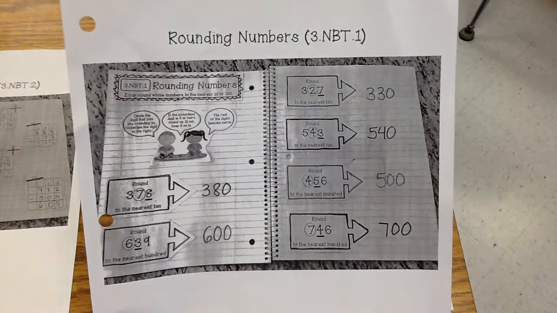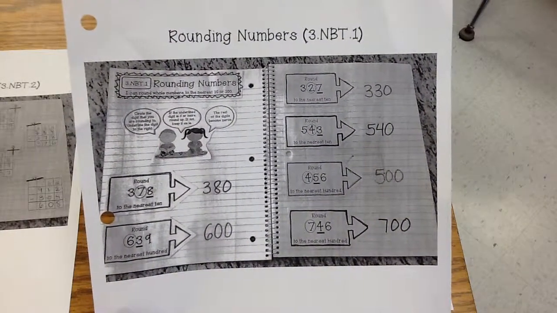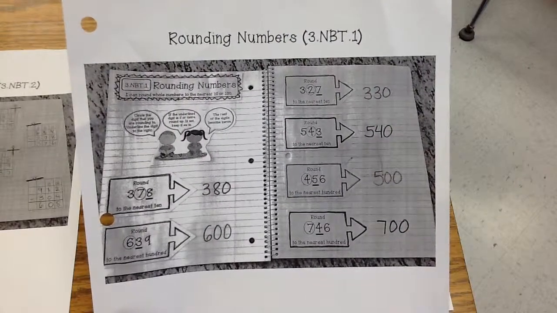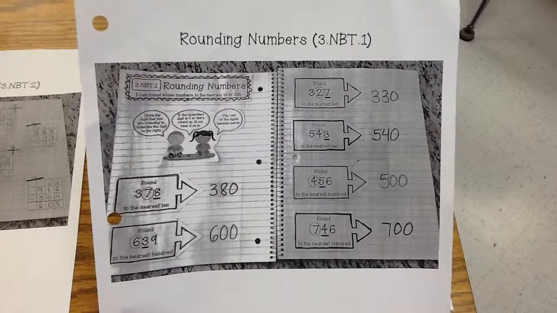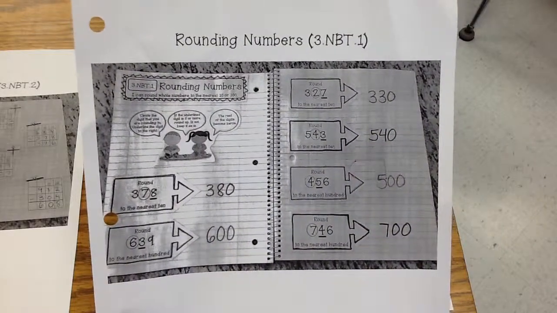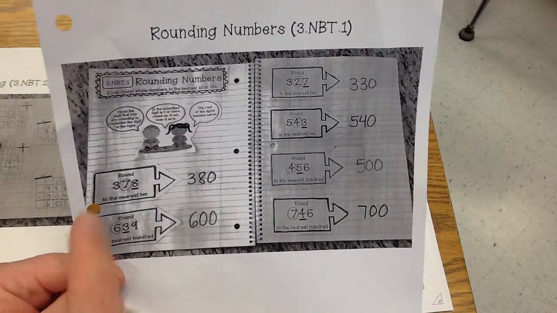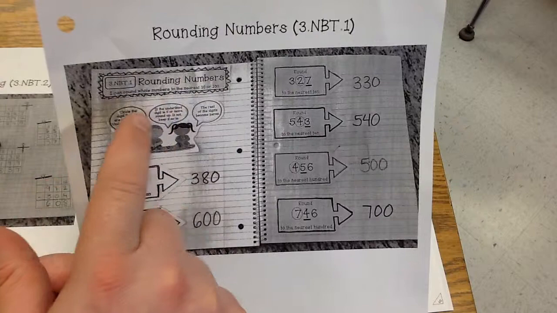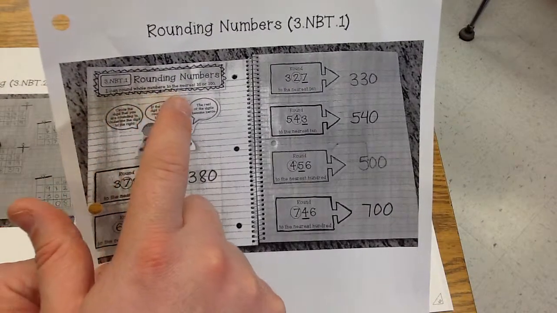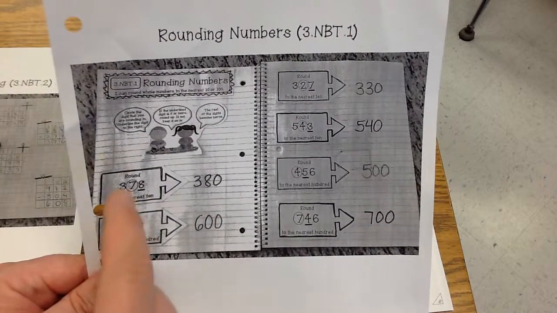Like, what are you going to be able to do when you're done learning the lesson or you're done doing the lesson? So it's all about statements that say I can. So I can do this because I've just learned this. So today our first thing that we put in was all about rounding numbers. And it says 3.NBT.1, rounding numbers. I can round whole numbers to the nearest 10 or 100. And that's what we've been working on a little bit.